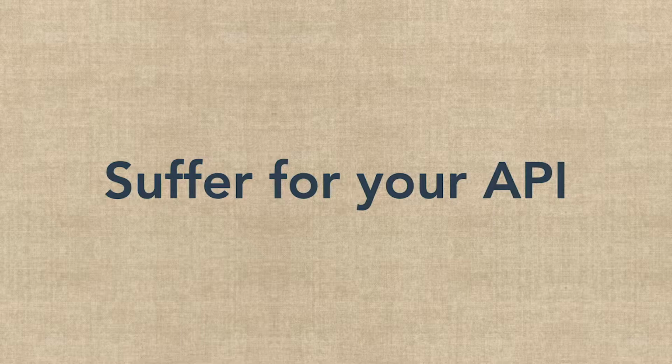The next way that we can make joyful APIs is by suffering for your API. And this one is controversial. I remember when I gave this talk at the speaker workshop a couple weeks ago, Kyle, one of the organizers of the conference, was like, and that's a bad thing, right? And I was like, no. You want pre-suffered APIs. If you pre-suffer your APIs, then your users don't have to suffer.